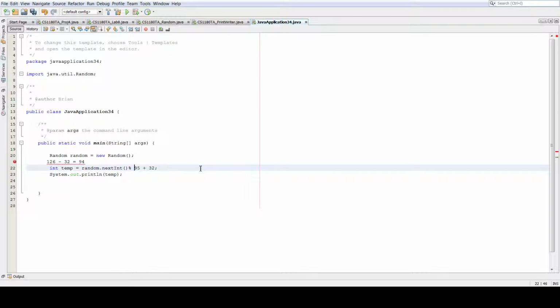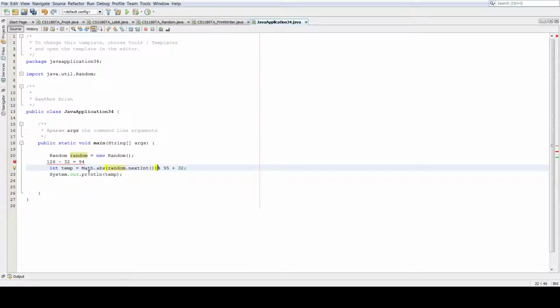Now we got one little kink, because this random.nextInt actually returns positive and negative numbers. So we'll have to take the absolute value of that, and if you'll remember from past labs, to do that you just use the Math class and the absolute function, abs.